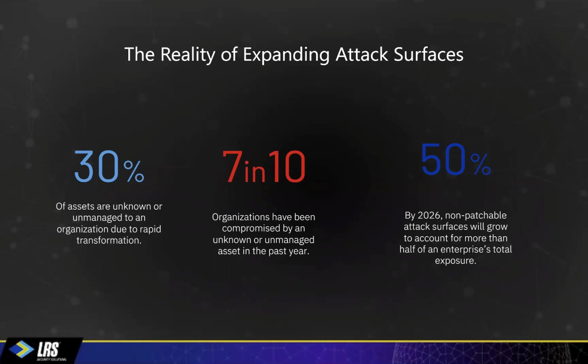And this becomes a challenge because 7 in 10 organizations that experienced a compromise, this was based on an unknown footprint. An older example of this would be the Equifax breach that happened a few years back. That was a result of an unmanaged and unpatched asset. And unfortunately, the traditional method of find and fix for vulnerabilities is really not sufficient to meet the demands of today's high velocity digital environment.